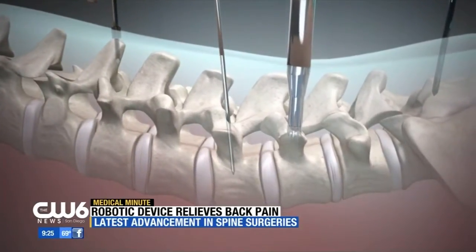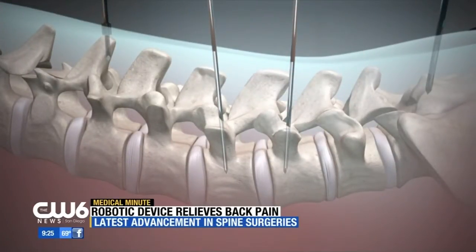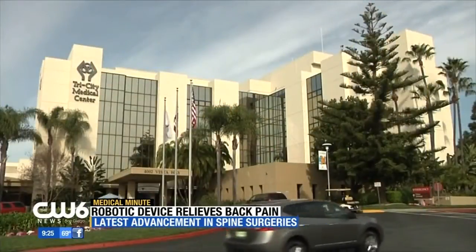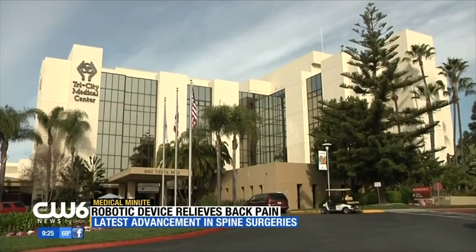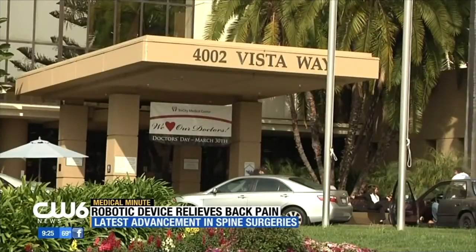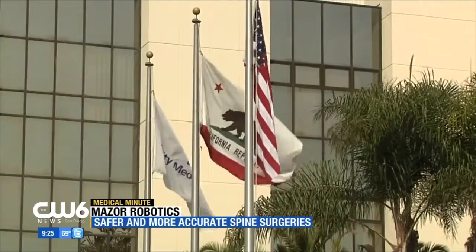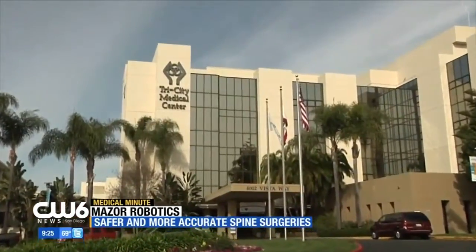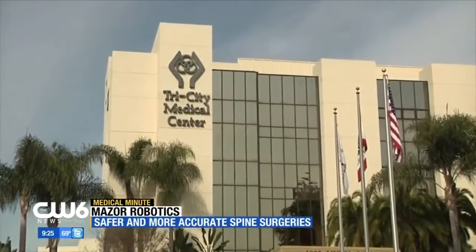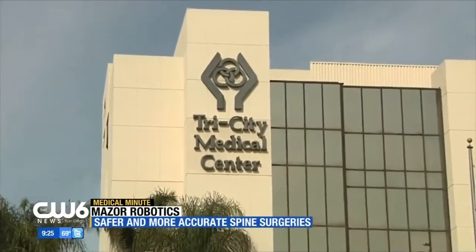Not only is this safer and more accurate, but what can patients expect in terms of their recovery? Absolutely — because a lot of the surgery is actually done ahead of time. For example, I'll sit there on my laptop the night before surgery and plan out the surgery. With technology, the surgeon can draw out the perfect surgery for that patient's anatomy, and then the next day the robot allows you to reproduce that with incredible accuracy, better than one millimeter. What that translates into is less time under anesthesia, smaller incisions, less blood loss. These patients literally get up and walk the same day of their surgery, they're leaving the hospital sooner, and they're having much better outcomes with spinal surgery.